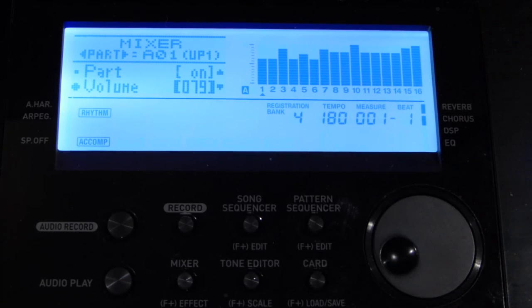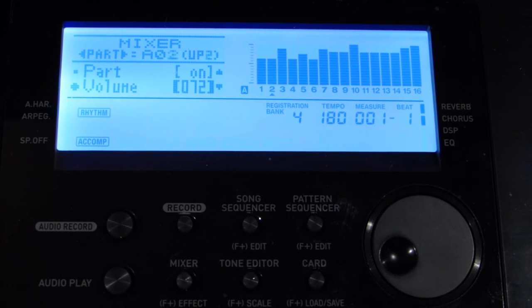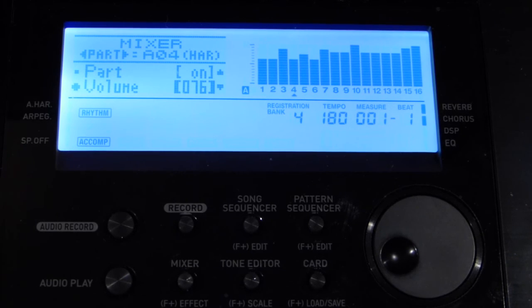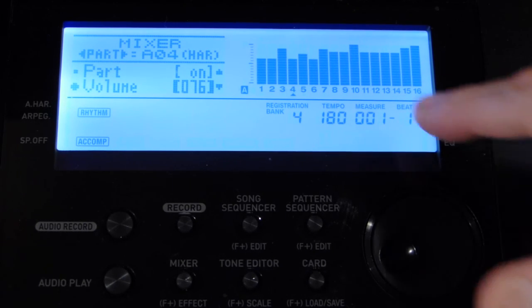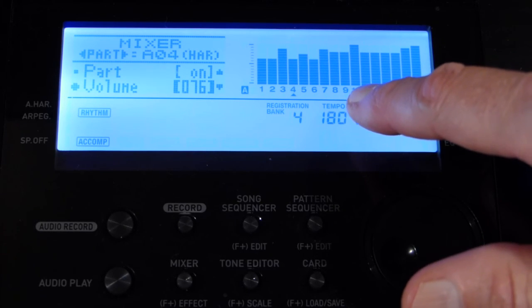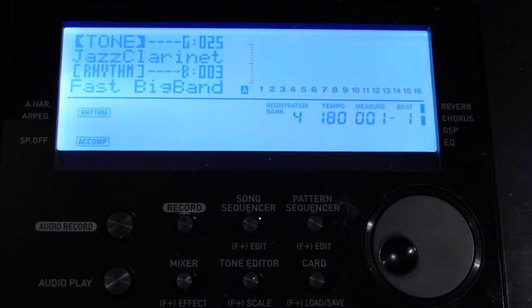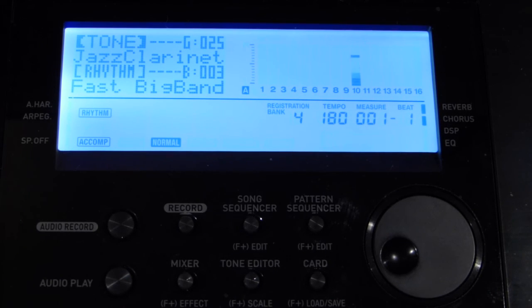And I've gone through and I've set up all these levels to my own taste, because a lot of times the accompaniment will be much louder than you want or much softer. So right now in the function I have accompaniment turned all the way up, and I'm not touching that. I'm selecting the mixer to individually change my instruments. Now, confusing part of this mixer is I'm going to get out of the mixer. I'm going to turn the rhythm on, start, stop.